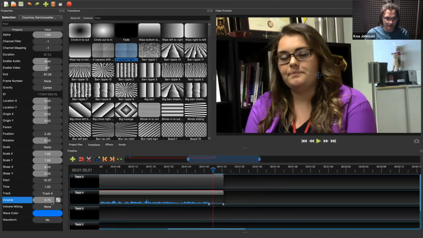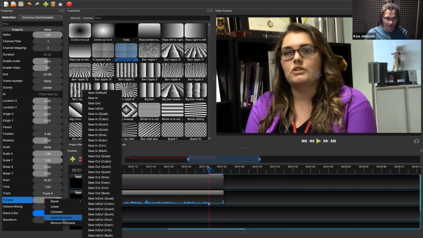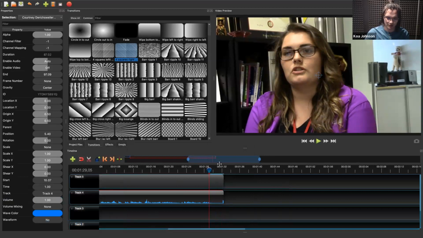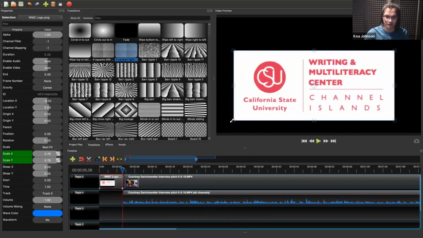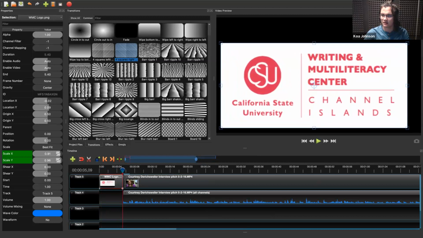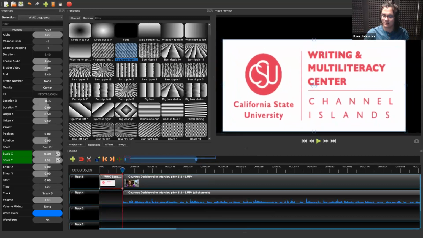So again, if we don't want these here, we can always just remove keyframe and go here and do remove keyframe. So again, let's show you how that works for maybe something like this. Say, for example, we want the clip to go from something small to the entire screen. So right now we have it where it's right here. Let's go to the very end and we'll do, I think it would be scale here. So I think if we just change it, it'll automatically create that keyframe. Great. So we'll just increase the scale like that, have it move up like that.